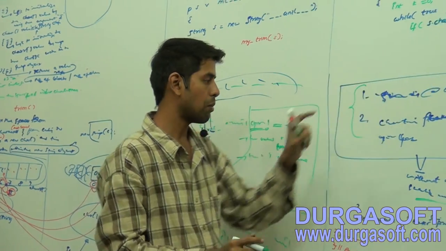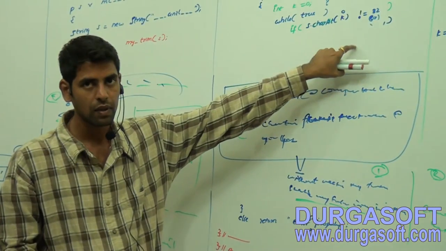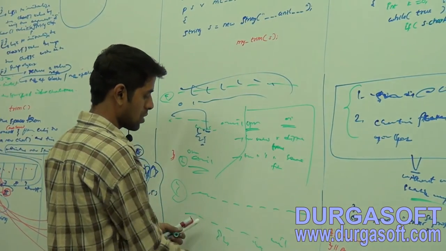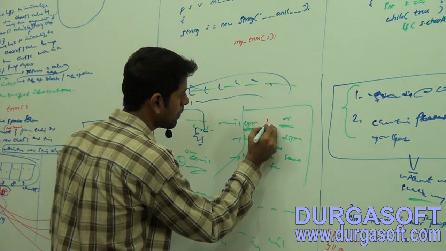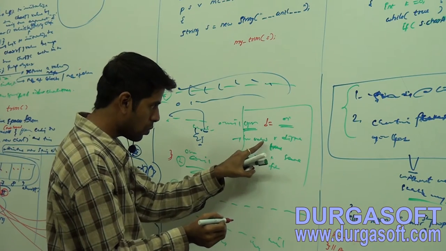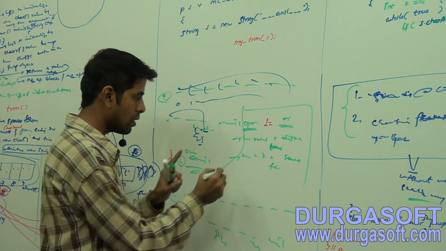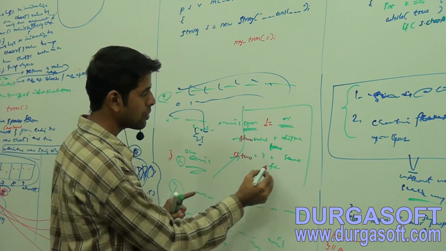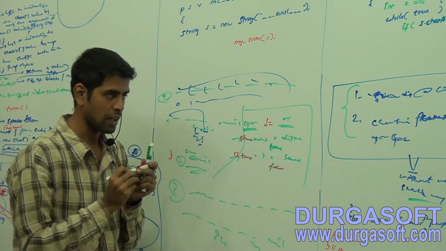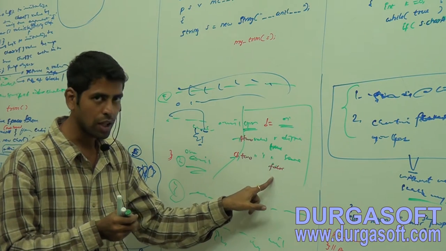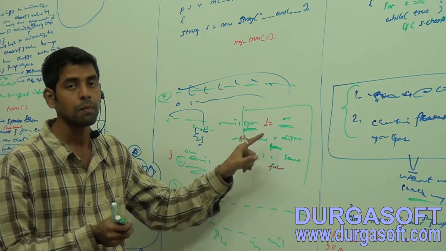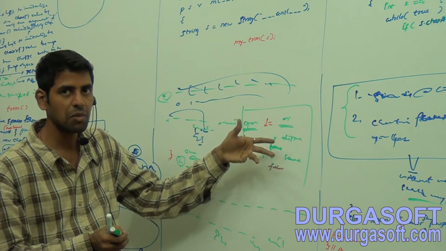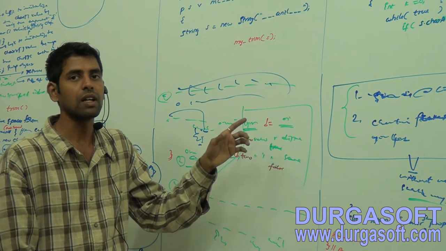Use this logic. Don't go for that. By using this only, I have written. Getting? Observe here, this knowledge is required. What is that? The not equals operator will return true if two values are different. Getting? If two values are same, it will return what? False. If you observe this carefully, what are we doing with this not equals operator? Checking whether both the things are different or not. Different means true.